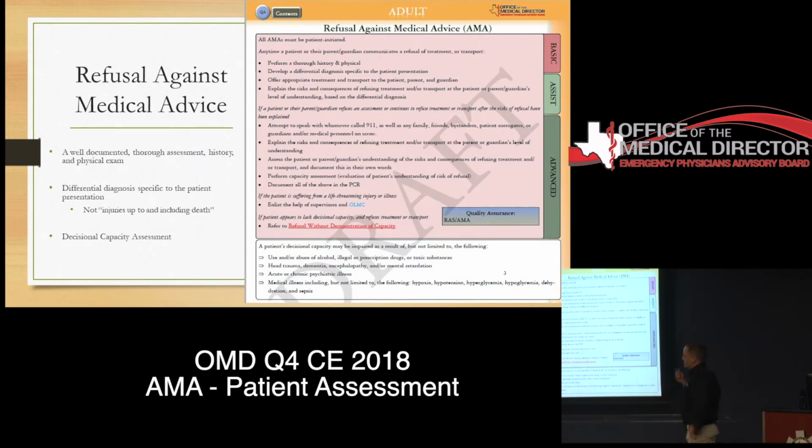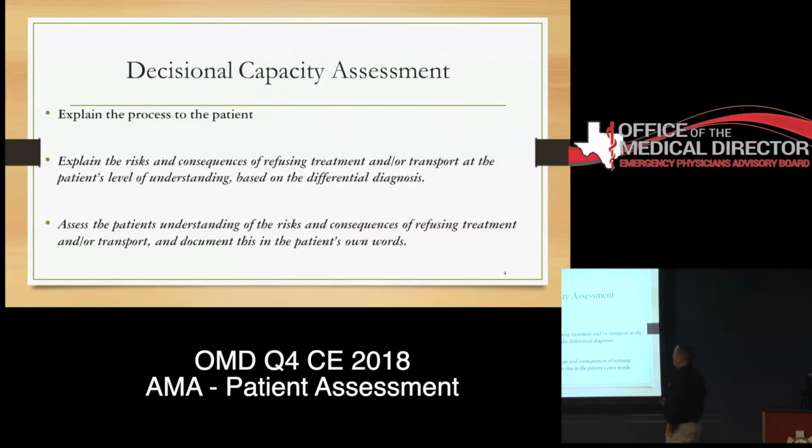And so you take that information, you come up with these differential diagnoses, and then the next step, if the patient doesn't want to go to the hospital, is to do the decisional capacity assessment. And if we fail this protocol, it's probably on this part. And I understand why, I do get it. This requires some level of cooperation and participation with your patient that they're not always willing to do. But if we're going to do this protocol right and implement this, the reason we have this in here is because this has become sort of the gold standard for out-of-hospital refusals.